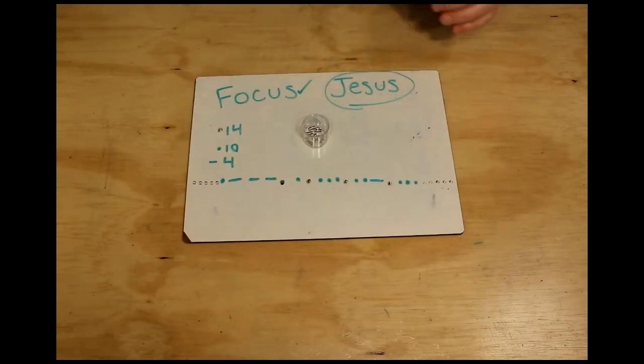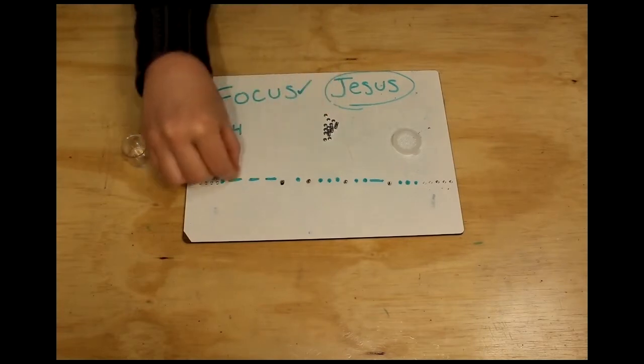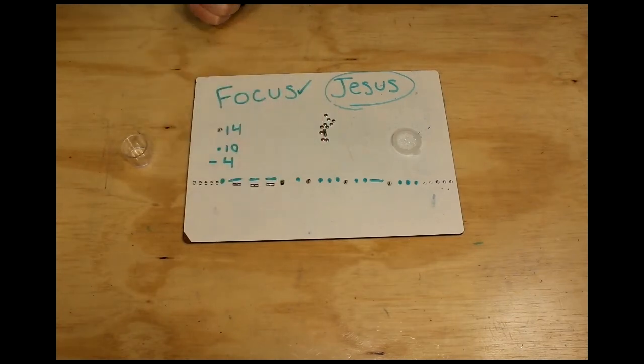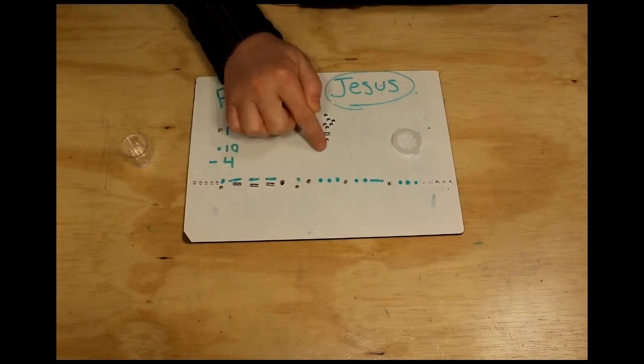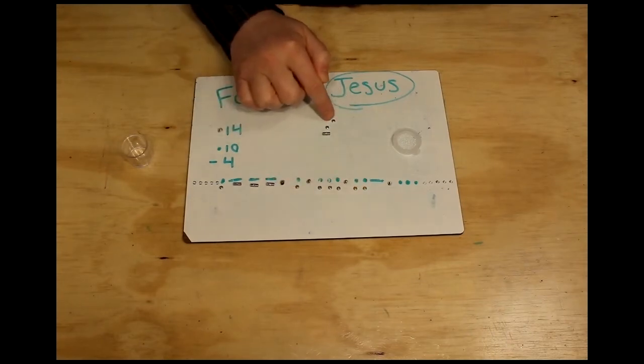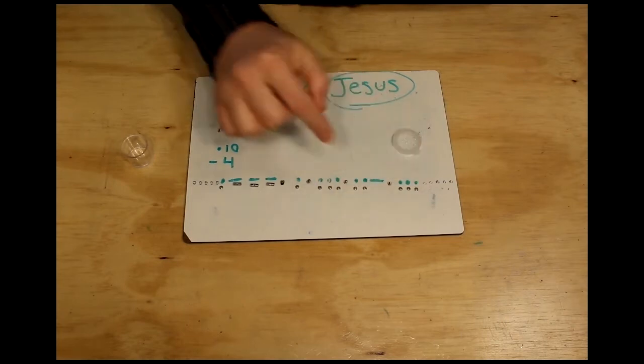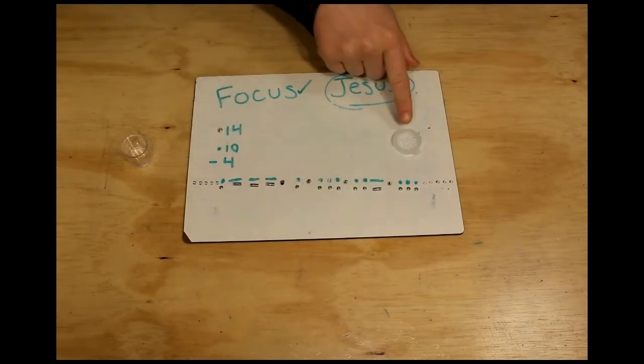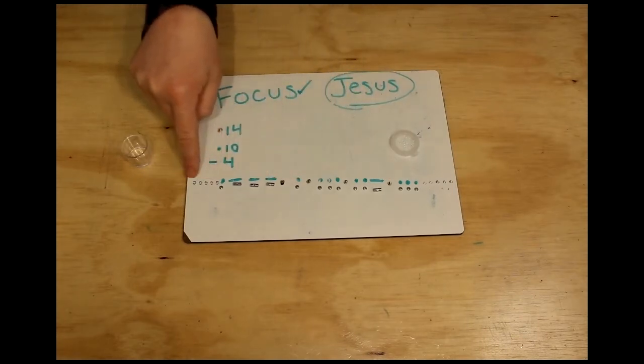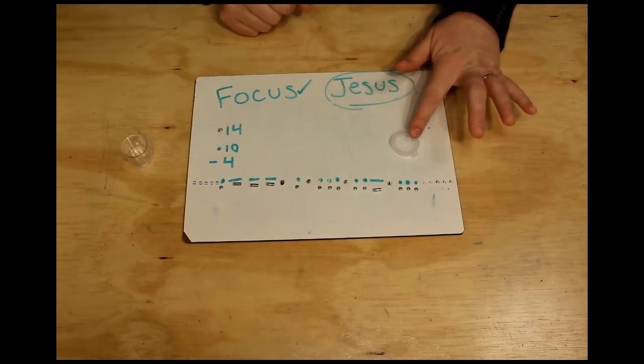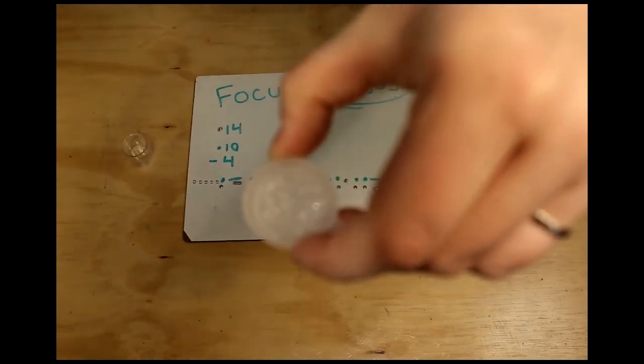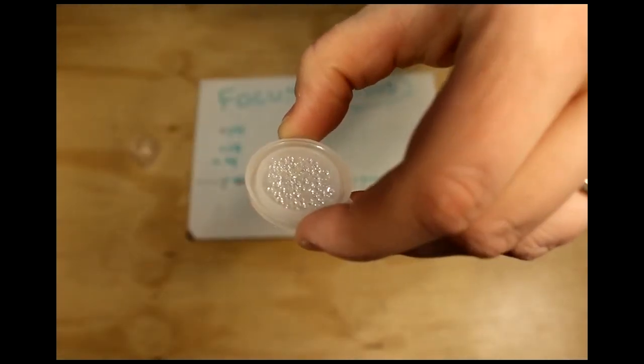That especially happens with the seed beads because they're so tiny. So here are my beads all prepared and ready to go, and so the next thing I did was to lay them out in order - the tube beads for my dahs and the rondelle beads for my dits. This project does not specifically need to be done with this side bead, however for where I wanted to display it, this seemed like the right choice. I did not choose at this time to put my seed beads in at the black dots simply because they were so tiny and I was afraid I would lose them.